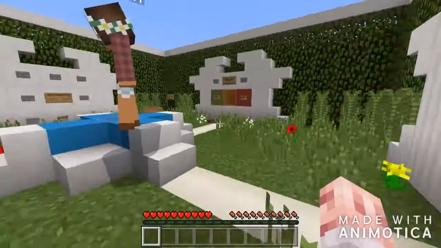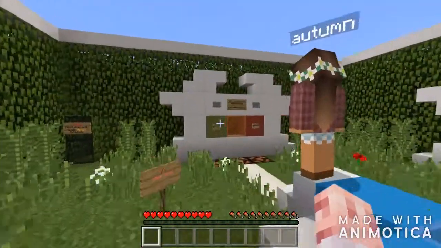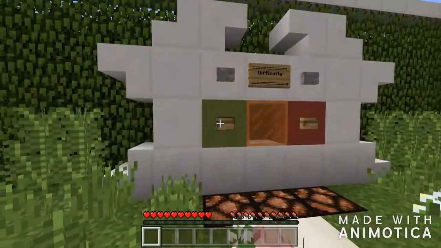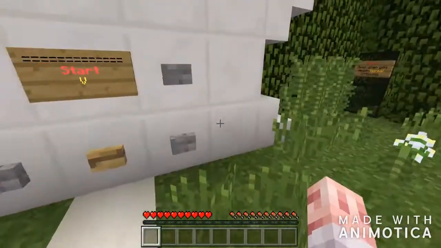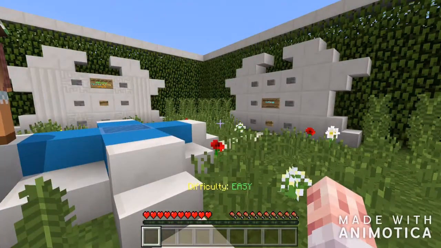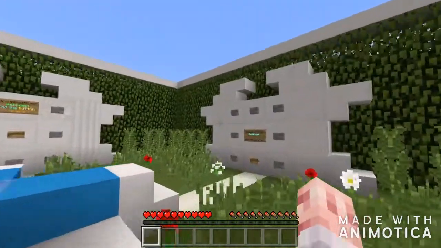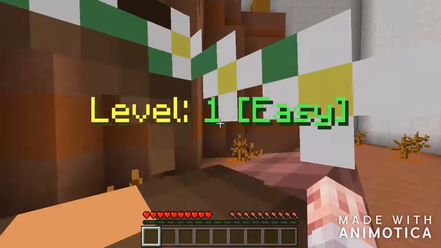Okay, let's do the difficulty. Which difficulty? Let's go easy first. Okay, we could do middle. Let's first do easy. Okay, then we'll go. Let's get started. Level one, easy. Okay, go.